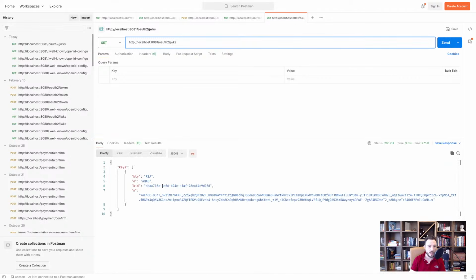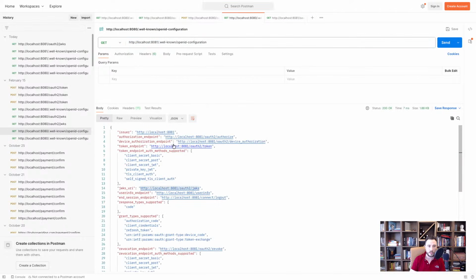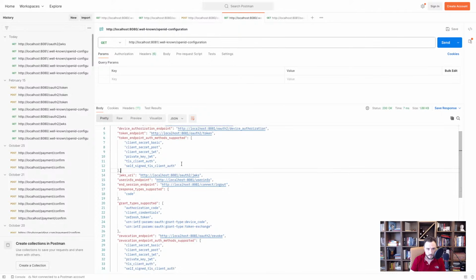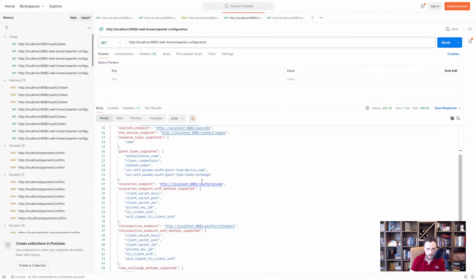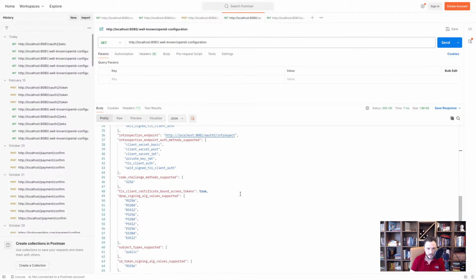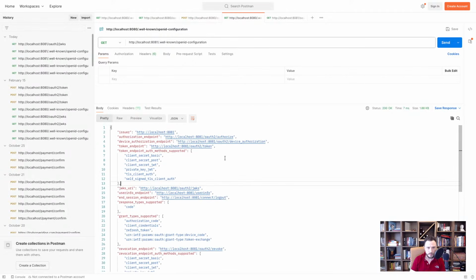And we have by default one key. So this is the key ID, and this is the public key from the pair that a resource server could use. This endpoint is very important. Actually, more important is the issuer endpoint.